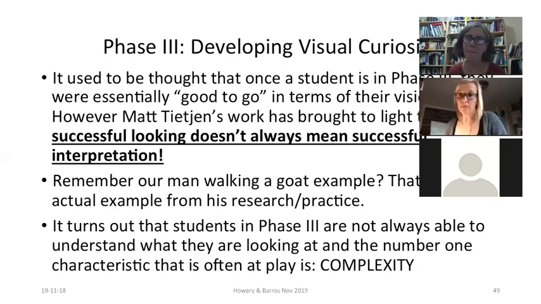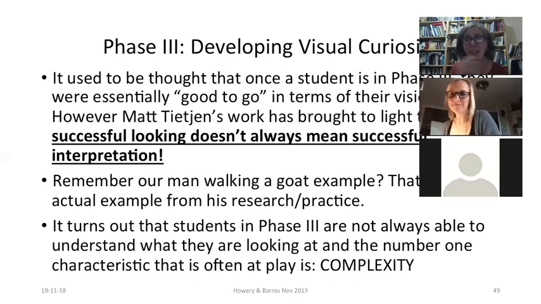It turns out that the biggest functional implication of students in phase three is complexity. So the example, I just saw a little guy today, he's 3 years old and he's doing lots of vision stuff. He's definitely in phase three. He looked, he touched the iPad, these kinds of things. I put a complex visual array in front of him and his eyes flipped up to the ceiling. Just a perfect example, right? What do we do with AAC systems? Shove the complex, like he wasn't going to go there. So I was like, okay, we need to figure that out, right? That's a longer conversation, but that's what it looks like.